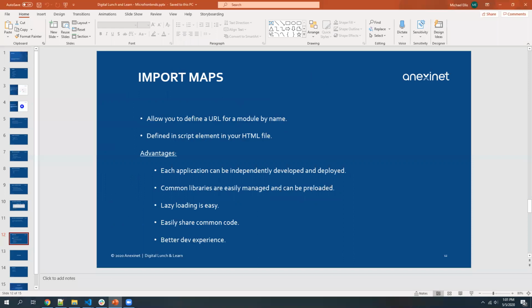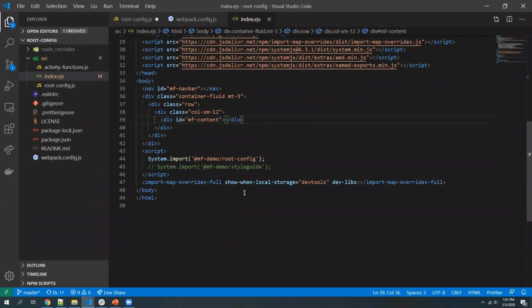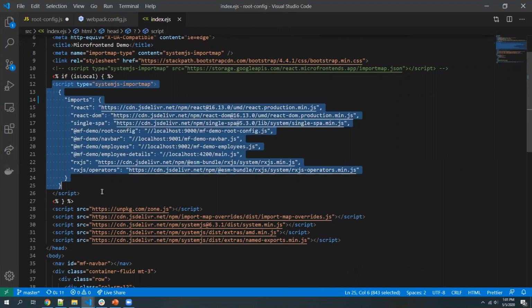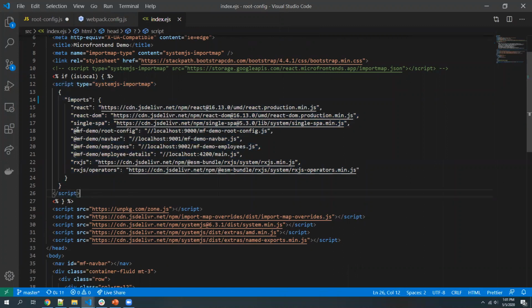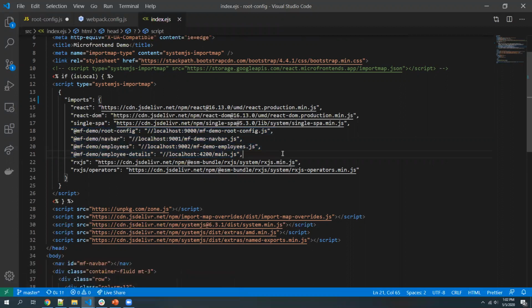So let's take a quick look at the HTML file for the root config. We were looking at the body earlier. I'm going to scroll up so we can see some of the import maps. You can see here is an inline import map block. I've defined Single-spa, and I've defined where to go to get the JavaScript for my different micro front ends. So whenever it needs to execute micro front end code in my application, whenever I have an import of the mfdemo navbar, for instance, it will go to the JavaScript file here. And you can see I'm actually running all of these locally right now. See, these are all 4 running. Now that's not really the ideal way you would do local development for a micro front-end application.